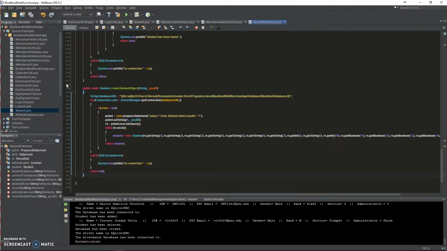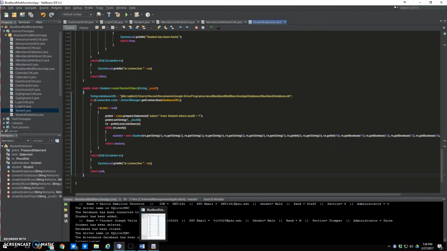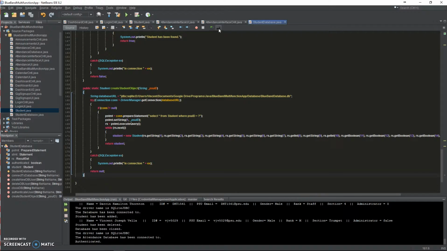So maybe I'll have a welcome George message, or welcome whoever it is. It's object oriented, so it'll be able to grab that, get first name, get last name, all of that stuff will be object oriented. And it is actually already. So that's how I've been doing the permissions.